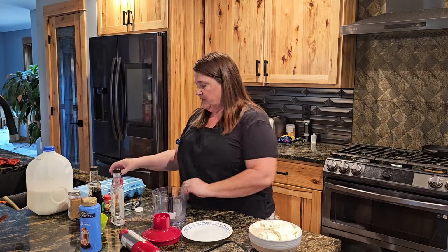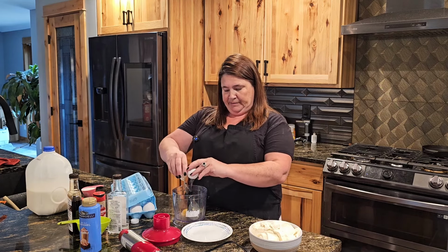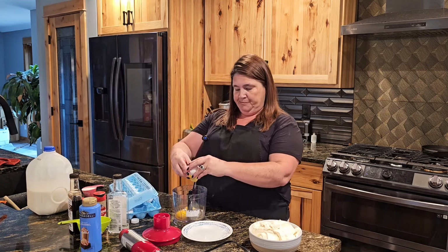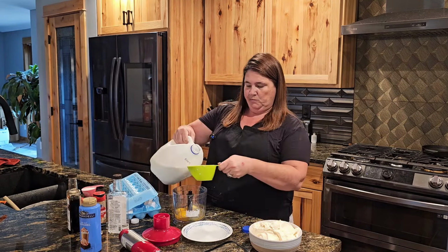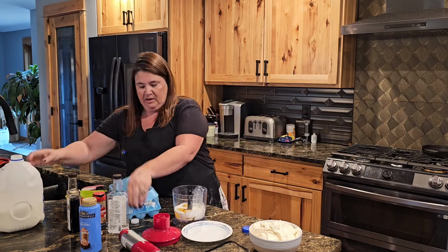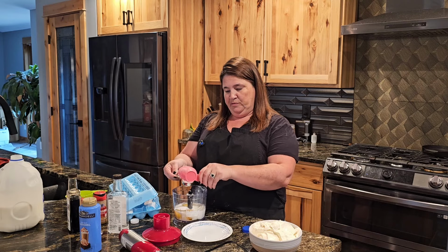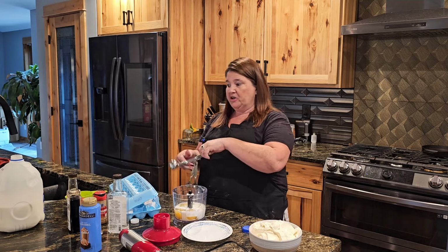Okay, for the French toast, let's make our batter. I'm going to start with 3 eggs. Oop, that one was already broken. 2 and 3. And then we're going to do 1/2 cup of regular milk. And then let's make sure we get some sugar in here. So I'm going to do 1, 2, 3 tablespoons. So that's actually 1/3 of a cup.